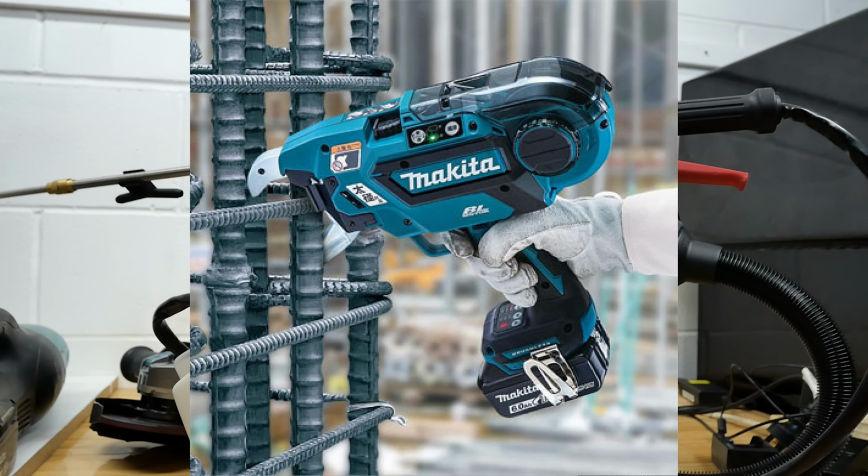It doesn't look like the patents that Makita have been putting out. Maybe the patents were to try and throw other manufacturers off, or maybe there is still another rebar tier coming in the future. And you'll get around 5,000 ties with a 5 amp hour battery, so you're not going to have to change your battery too often.